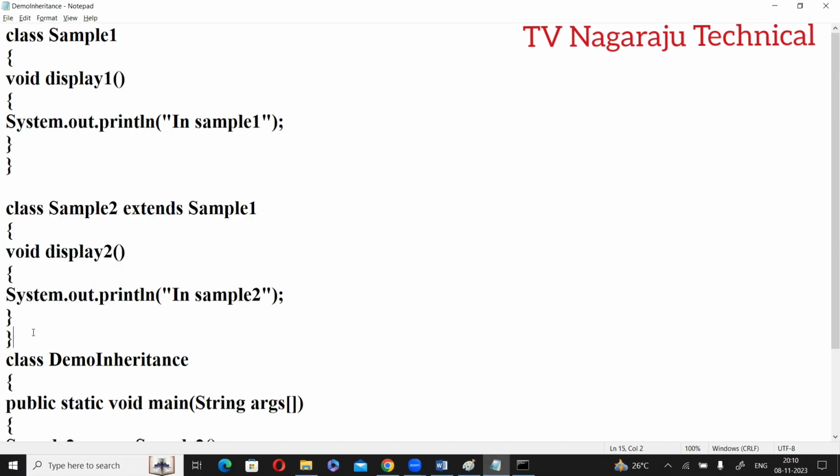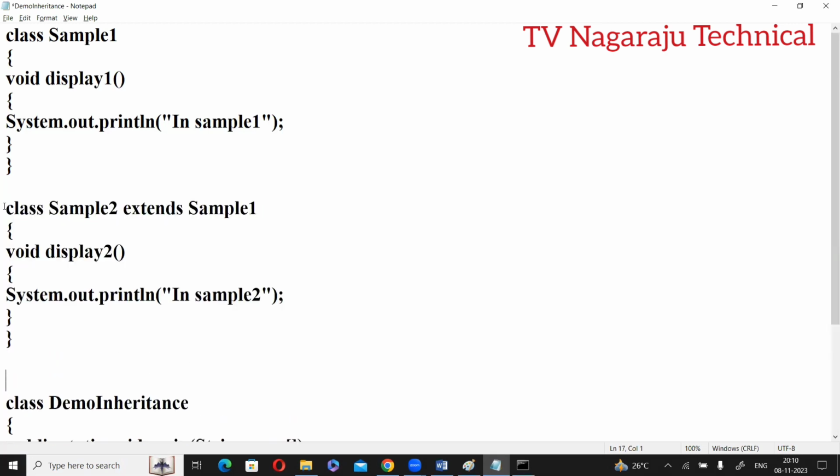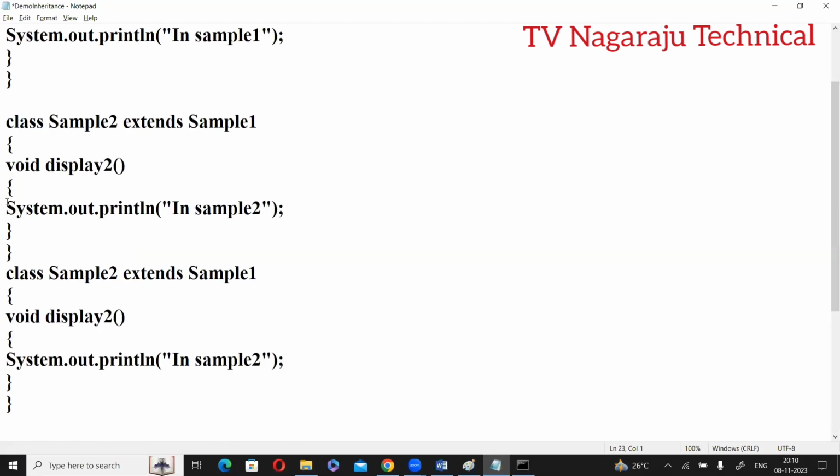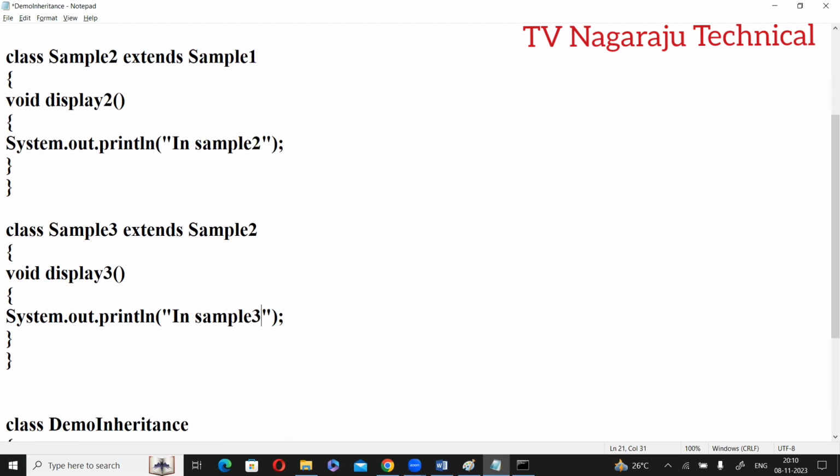What is multi-level inheritance? Grandparent to parent, parent to child. Minimum three classes. So create one more class. Understand the structure? Now assume the class name is sample3 extends sample2. Sample3 consists of display1 and display2 methods also.